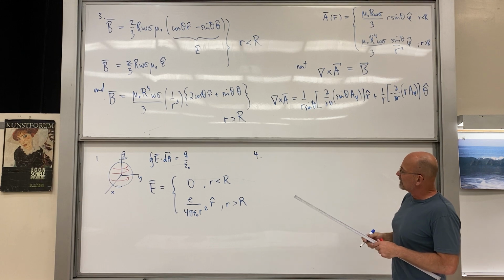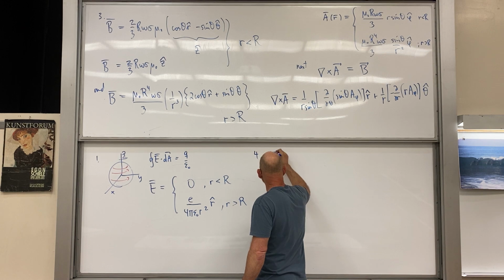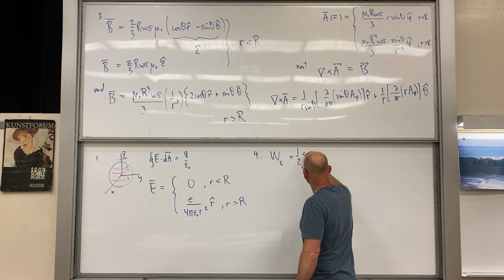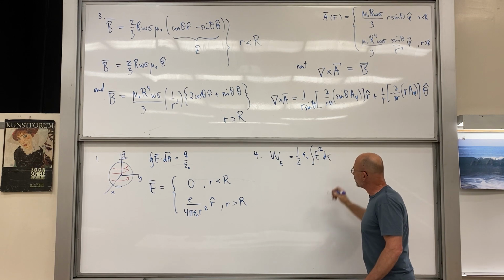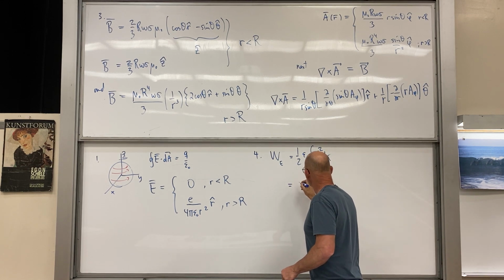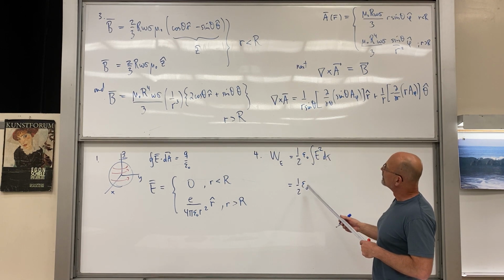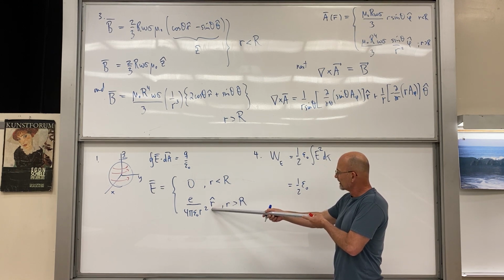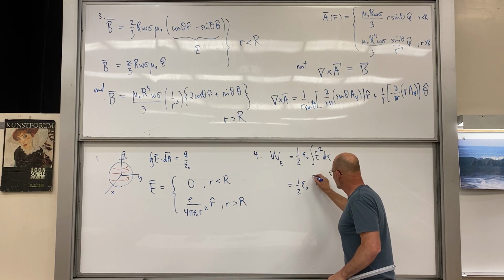So next we're going to calculate energy. The energy of the E field, which we know is a half epsilon naught integral E squared d volume. So we have a half epsilon naught, and we see that it's 0 inside, so we're going to be integrating from capital R to infinity. Let's see what we have under this integral here.